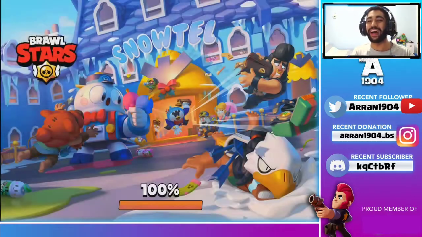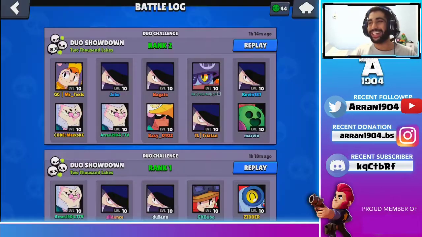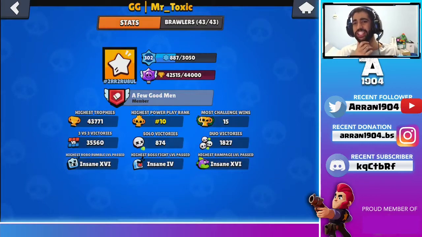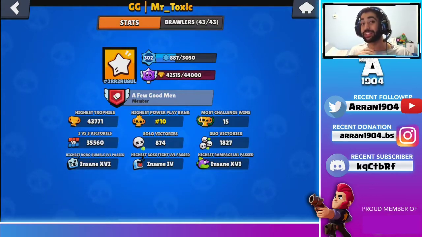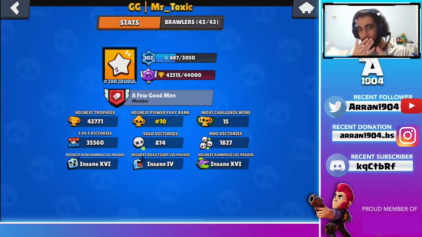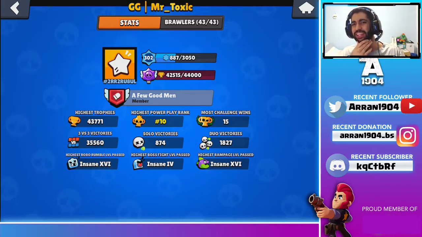Alright, going to the final game of this video. So before I go into this game, because we could see the names, I noticed it was Mr. Toxic and Marco KC. I don't know who Marco KC is, but he has a code, so I assume he's pretty good. And I've seen GG. What does GG stand for? Oh, man. Granite Gaming? I think it's Granite Gaming.